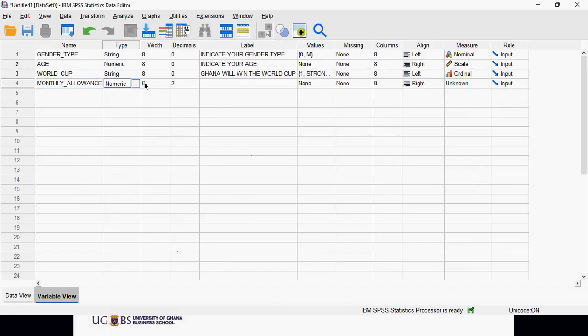Remember, this is numeric, so we leave it numeric. Here we change the decimals to 0. Your monthly allowance. Remember, we collected data about it, that's why we are writing it here. We leave the values as none. Remember, a numeric variable has a scale.